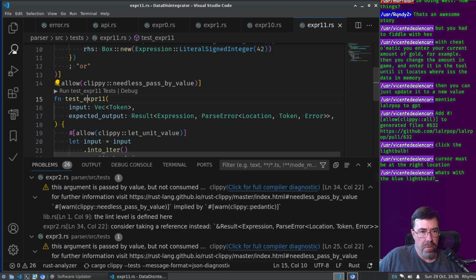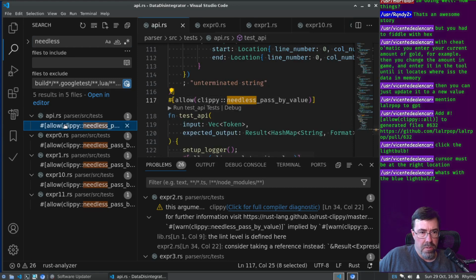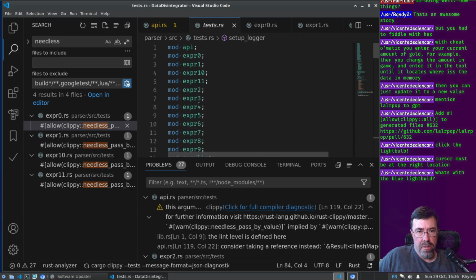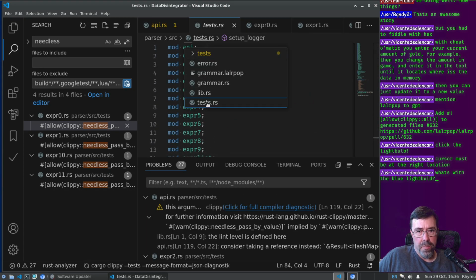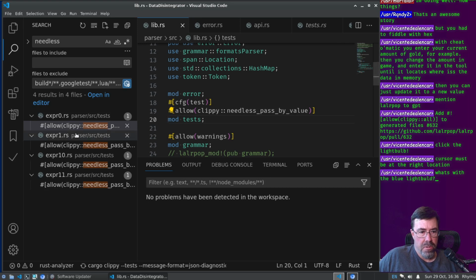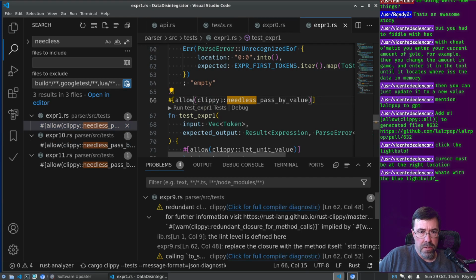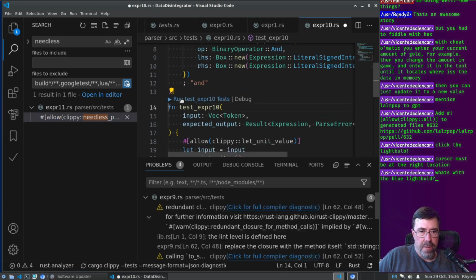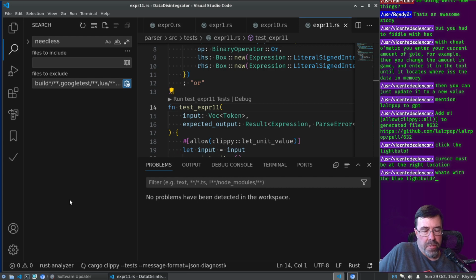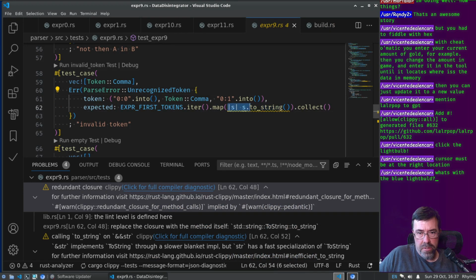Actually, I have a better idea. I can express this throughout all of the tests. So why don't I just take this and go up the chain to tests and in fact go even higher, one level higher up under lib under tests. I do that. Because why say it a bunch of times when you only need to say it once for all of your tests? Tests, I don't mind suppressing warnings in tests. Not as much. I think the rules over tests should be a little bit more relaxed. This, I'm okay fixing.